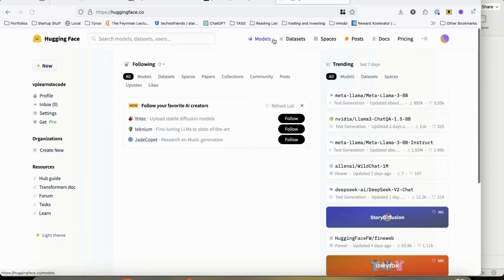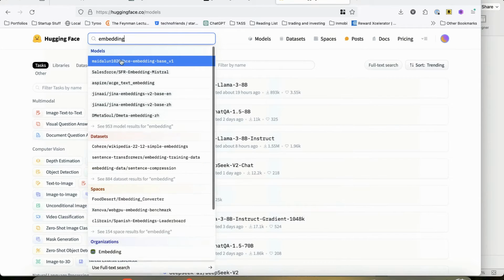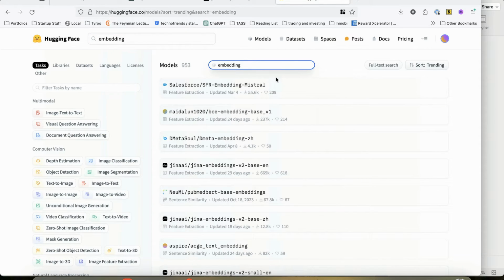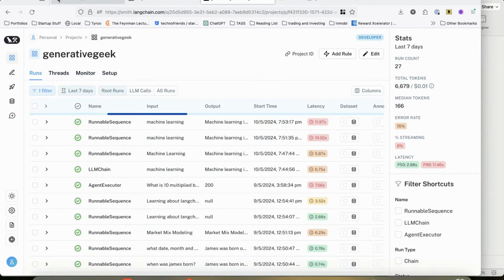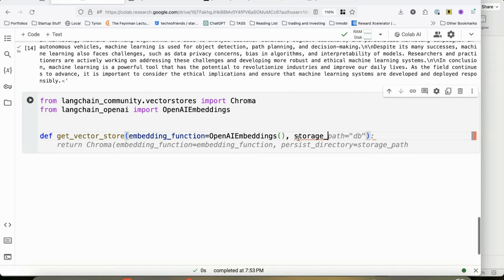If you go to huggingface.co and search for models, and filter on embedding, there are so many various embeddings I can use, and most of them are free and open source. I have a video on how you can use some of these open source Hugging Face models using just the Hugging Face key. I'm not getting into it in this video. So we are using OpenAI embeddings, for which you need an OpenAI key, but if you want, you can use a Hugging Face model as well.